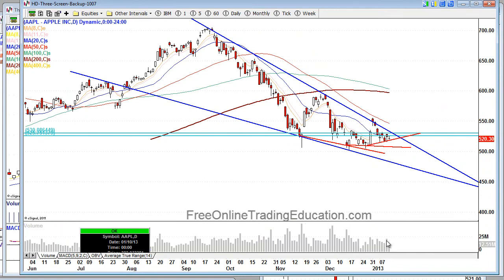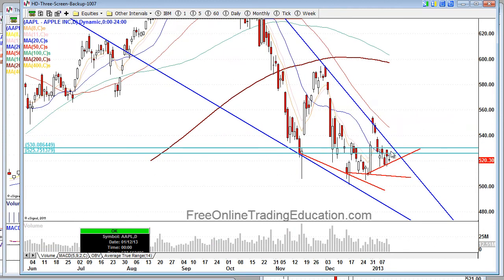And during this consolidation, volume is kind of drying up. What I am looking for here is if we can start breaking out over these levels. If we can break out over 530, for example, that would be pretty aggressive. We could get up over that area. Or you could enter now with a stop loss, say, stop loss around 528 or lower, to get out of it if it doesn't hold. But this thing has a lot of upside potential.